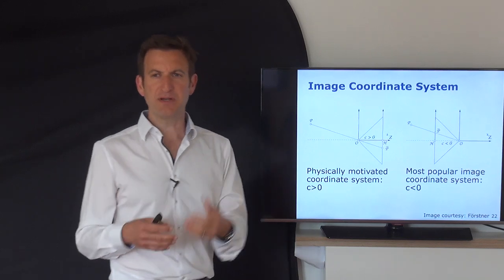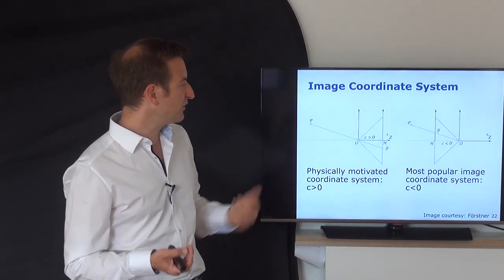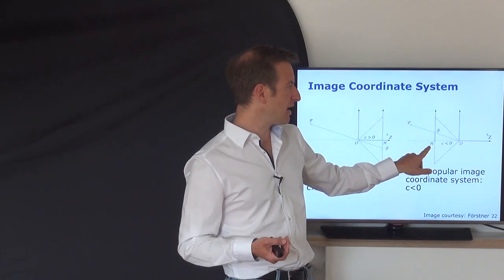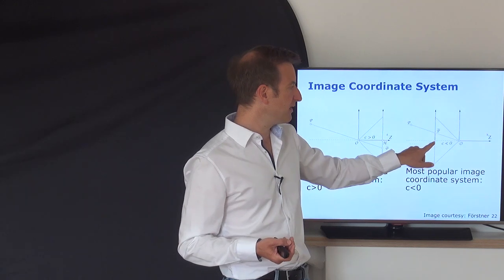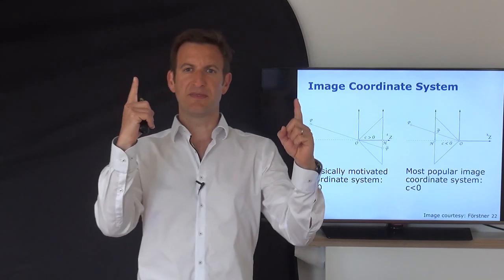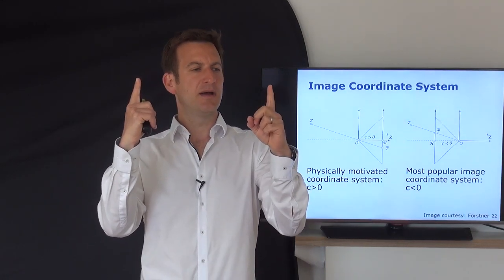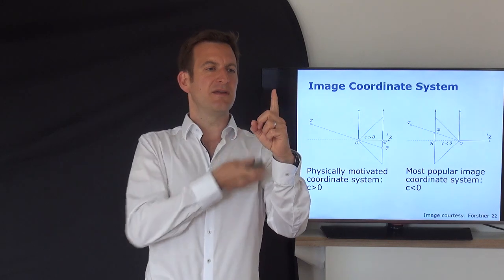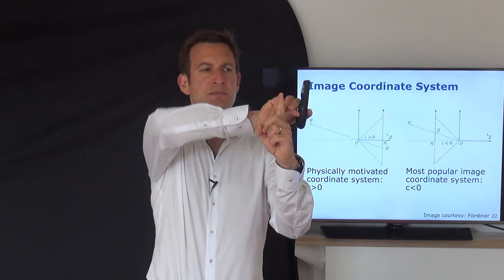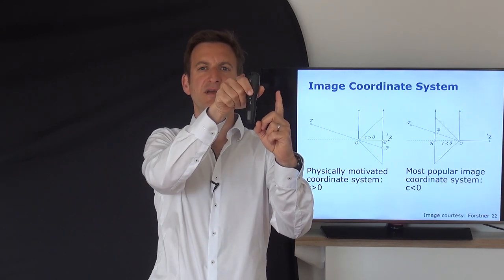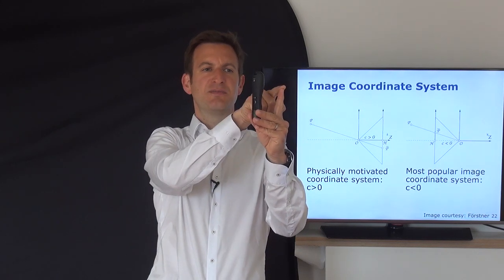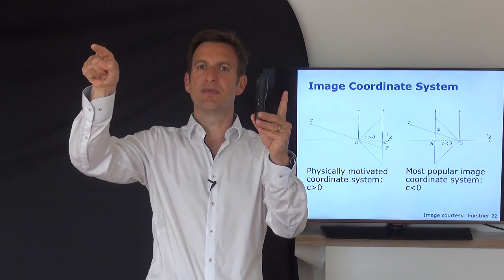What is, however, more frequently used, especially in computer vision or in most applications, is the coordinate system where we basically rotate the image plane around by a 180-degree rotation so that the image plane sits in front of the camera. So if this is my point in the 3D world and this is my camera projection center, then in reality the image plane actually lies over here behind the projection center, but we are basically rotating it and putting it here in front. And then the image stands correctly upside.